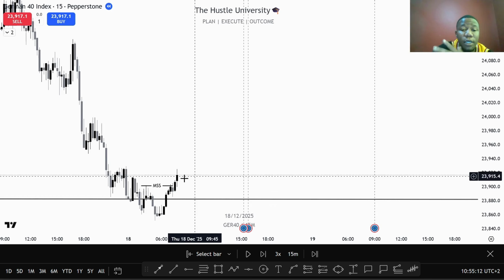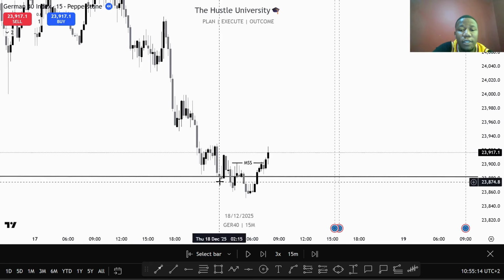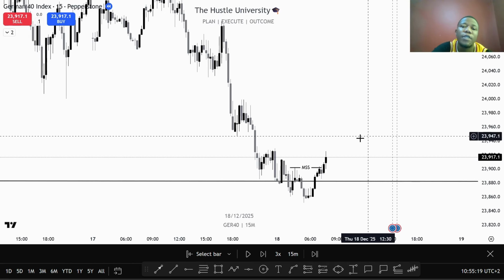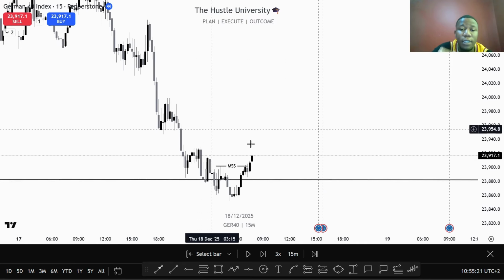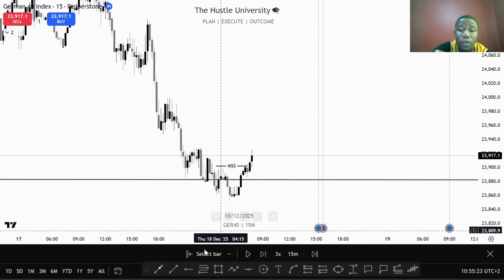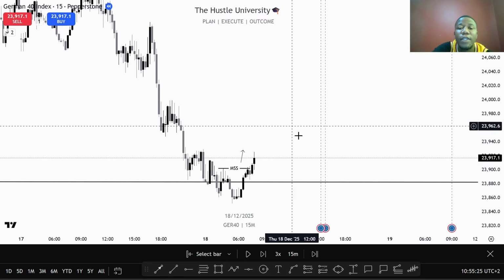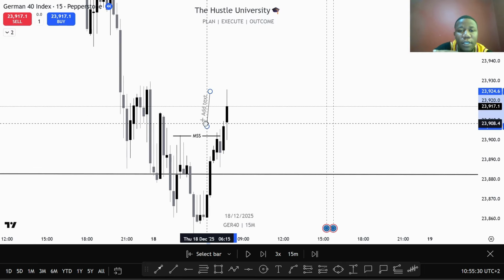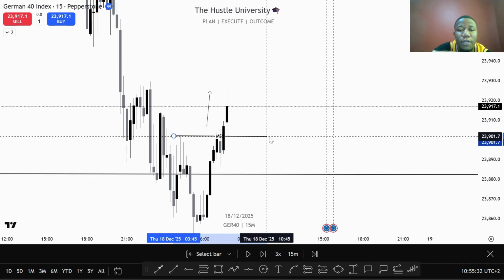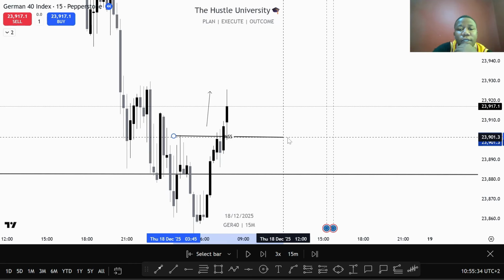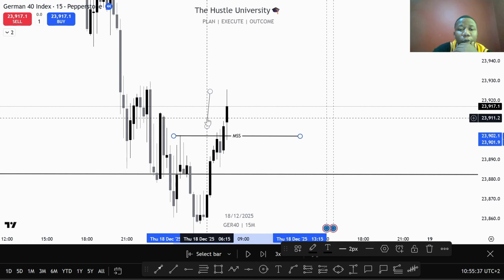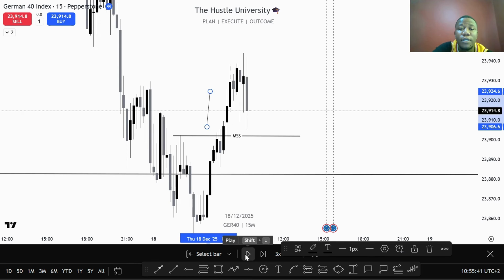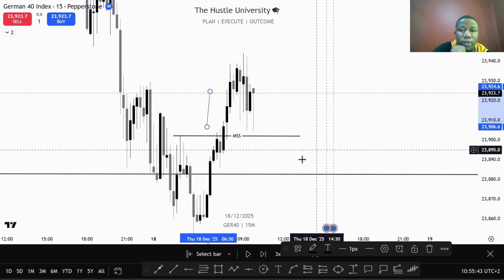So with that being said, as you can see on the 15 minute, at this very level where price has come to correct, all of a sudden we have a shift in market structure. This indicates that price now wants to go to the upside. So now on the 15 minute, we have an indication. So price will definitely have to come back and correct at this 15 minute level where the indication is happening. And as you can see, clearly price did come back to correct.